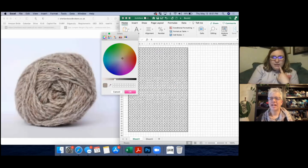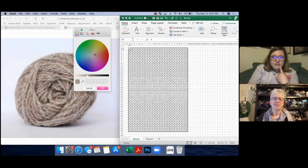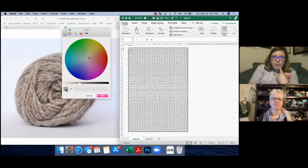It's not going to be perfect, and it doesn't have to be. No. The whole point of this is just to keep your brain on track. Yeah, and so get an idea. So here's the color that I pulled out from that. It's similar. It's close enough to me.